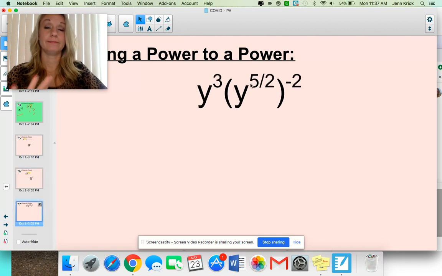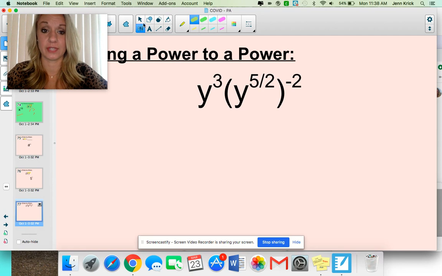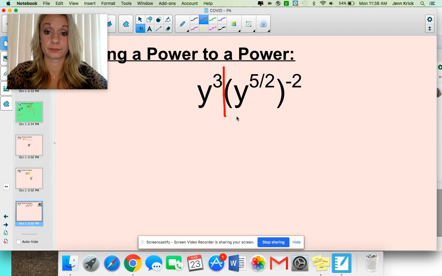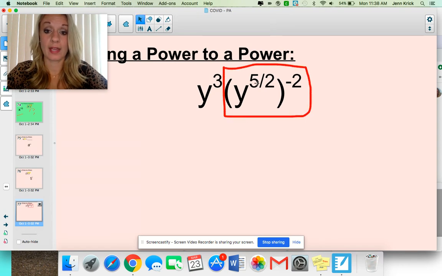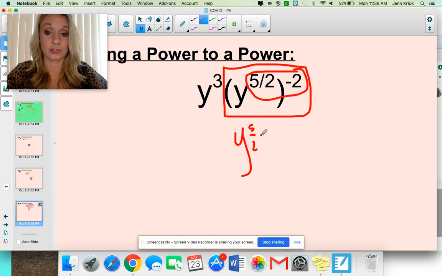This has a few properties combined into one. Not that tough, but you do need to know how to simplify this out for yourself. So here's what I would do. Let's start with these right here. If I've got y to the 5 over 2, remember 5 over 2 is the same thing as saying 2.5, or you can also write it out like this. And actually this might even be easier. So you've got 5 over 2 and then to the negative 2 power. I know that I'm going to be multiplying these together. So what if I set it up like this?